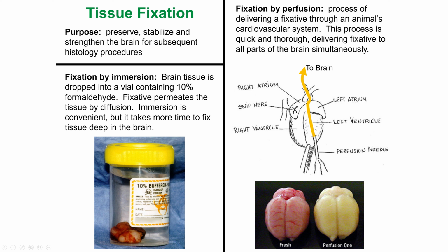Now, if you have a tissue specimen from an animal that you want to keep carefully preserved, for example, something that you've genetically modified or that you've done some sort of important experiment on, you can sedate the animal that the tissue is coming from and inject formaldehyde directly into the heart. In this manner, you will deliver formaldehyde to the tissues before you manipulate and remove them, and this preserves the structure more perfectly. But of course, you have to make sure that this is a necessary step and that you're sedating the animal so it feels no discomfort.